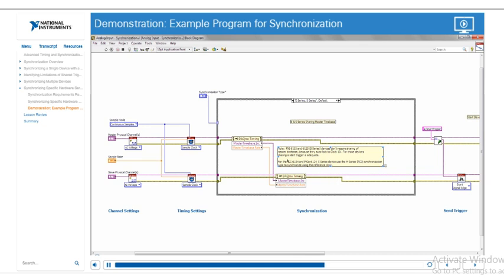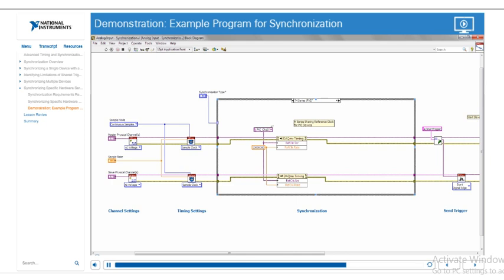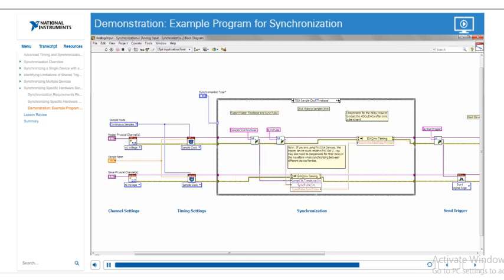And there's a quick note here about certain cards that have a few caveats. And then M series PCI devices. Again, we're sharing the reference clock source. M series PXI, we're actually referencing the PXI clock. So we're sharing the reference clocks for PXI devices. And then we get to our DSA sample clock time base. So we're exporting master time base and sync pulse. And then we're exporting that into our slave task.